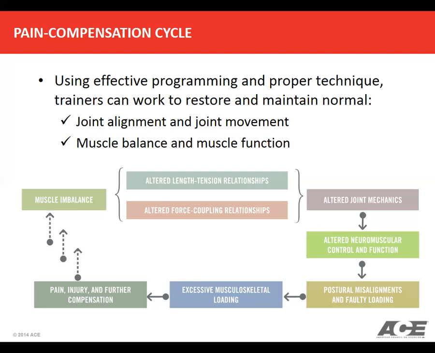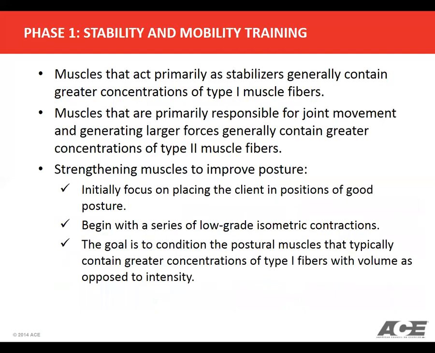Postural misalignments and faulty loading. You may have some misalignment that's necessary based on what you do. Most of the time, we do not want that, so that is typically bad. Excessive musculoskeletal loading. Yeah, you want musculoskeletal loading, but we don't want excessive, and it leads to pain, injury, or further compensation, which goes back and adds more to the muscle imbalance issues, right?